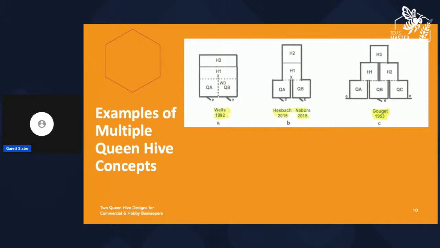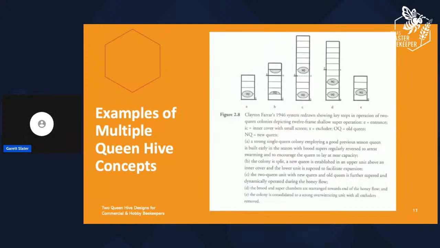So, and then the far right example, that's the Gauguin one, where he thought it would be even better to do the 3 queen boxes. So he had A, B, and C on that bottom tier, going in with a shared queen excluders, and then doing a pyramid with the honey supers. So, downside, you're looking at specialized equipment again, and then having to unstack all of those supers in the field to really monitor the health of the queen boxes themselves.